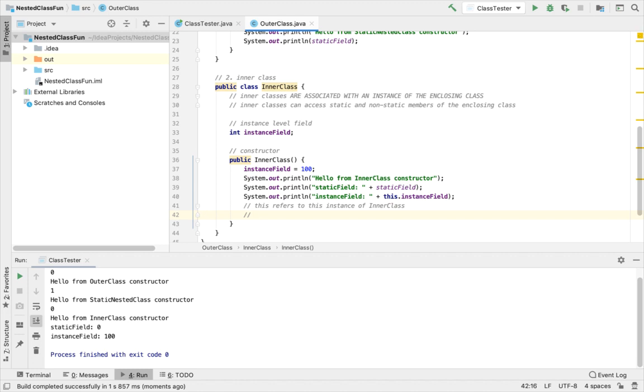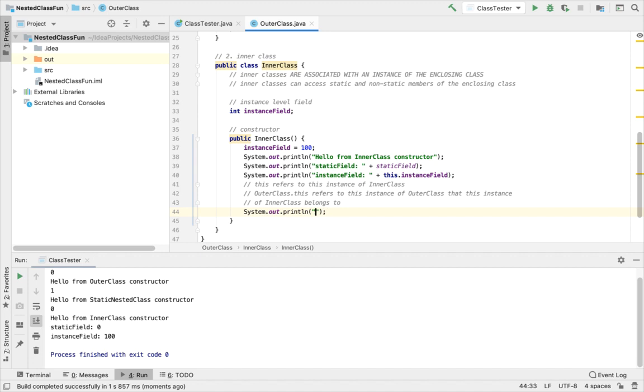And if I wanted to refer to the instance of outer class that this instance of inner class belongs to or is associated with, then I would have to do outer class dot this. Outer class dot this refers to this instance of outer class that this instance of inner class belongs to or is a member of.